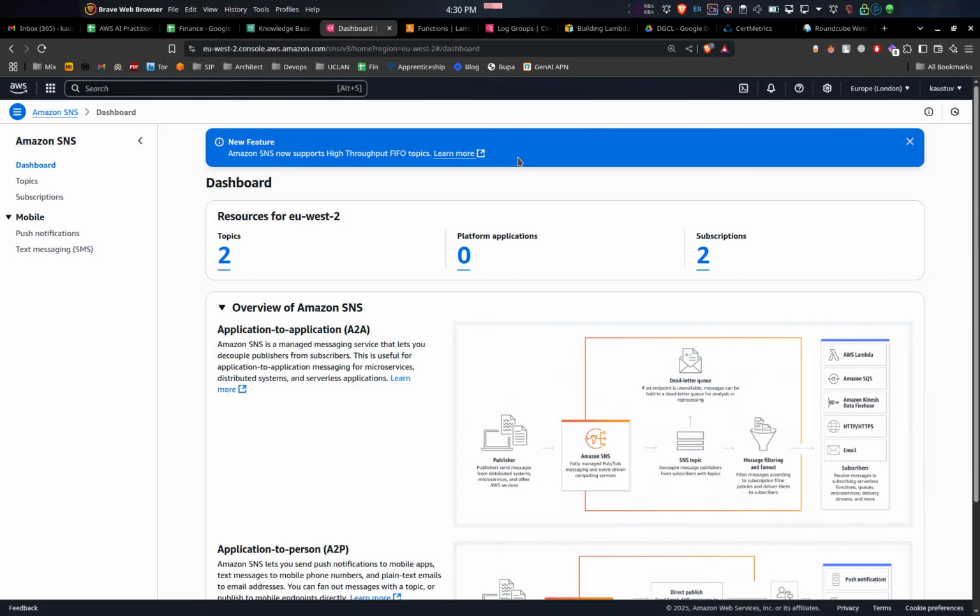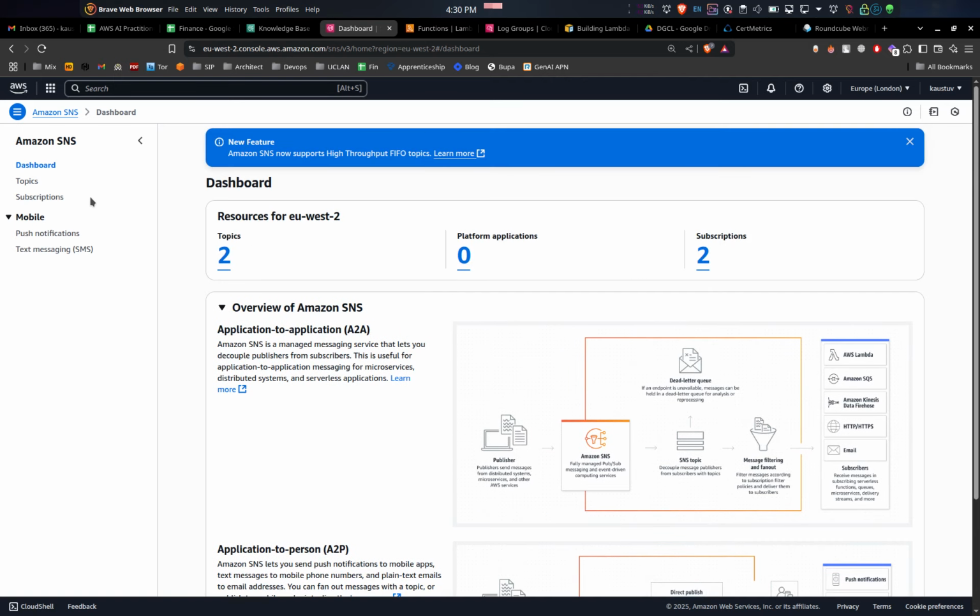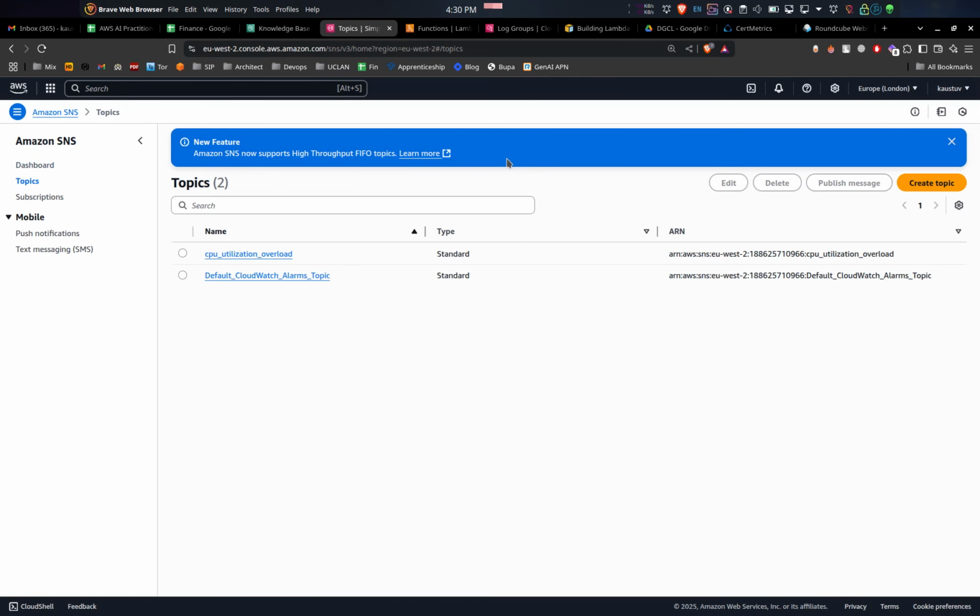By this we can send different sorts of notifications to different services, right? So we can send a notification. We have already created some notifications in previous labs, like whenever our AWS bill is more than the particular budget that we have set, then it will trigger a notification. So it uses the Amazon S3 service, and it triggers the notification.